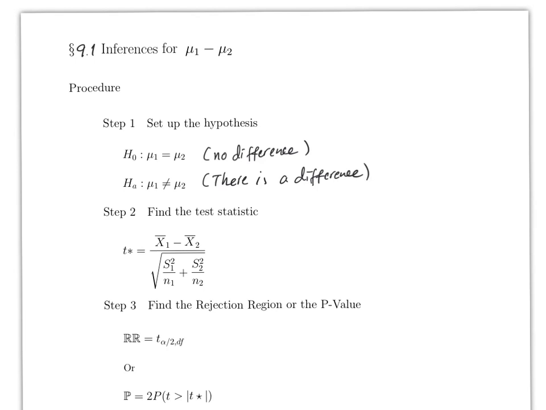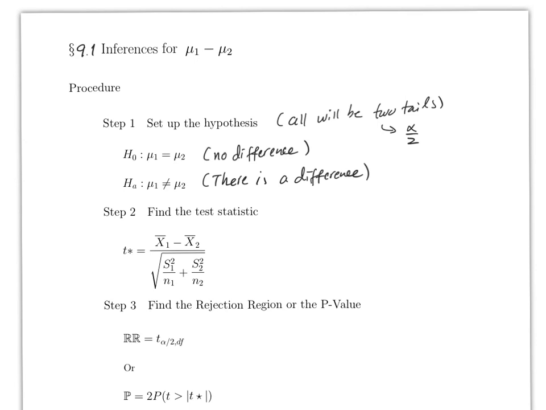So therefore, all the questions we're going to do in chapter 9 are going to be two tails. They don't have to be two tails, but we will do all of them in chapter 9 as two tails, so that will make things a lot easier. Remember, two tails means that alpha is going to be divided by 2.